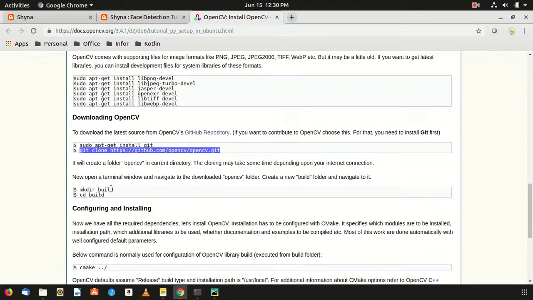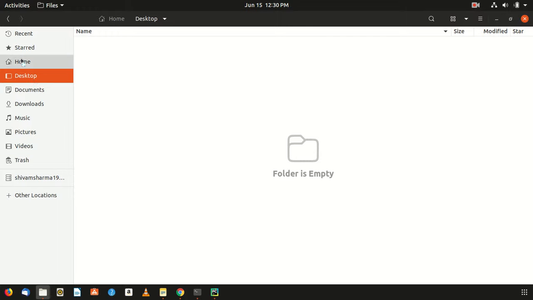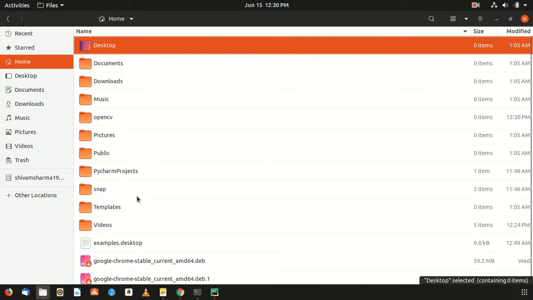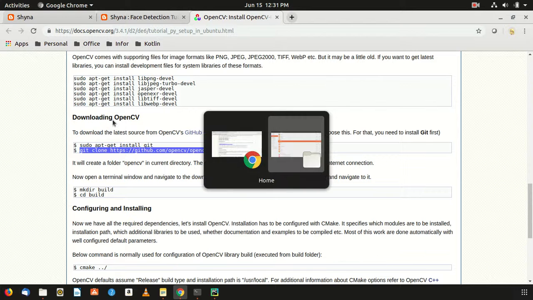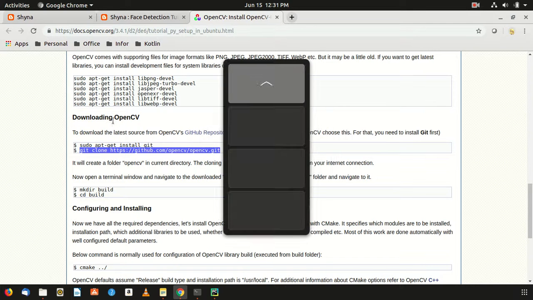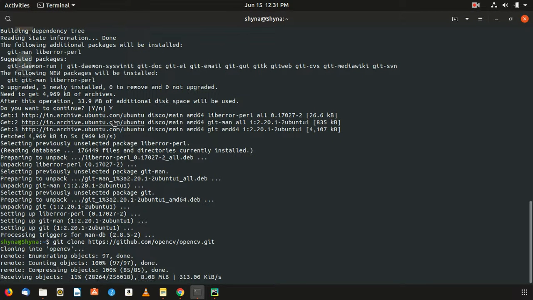It will be in the current directory, so it will be in documents or somewhere. I think I'll try with desktop. Then we didn't go to desktop. So OpenCV, yeah. Here it is cloning the default one, so we're at home, and we will get this at home. Oh, come on. I guess it will take time, so I'll begin pausing and then resume again.